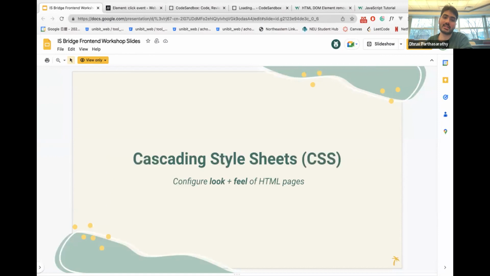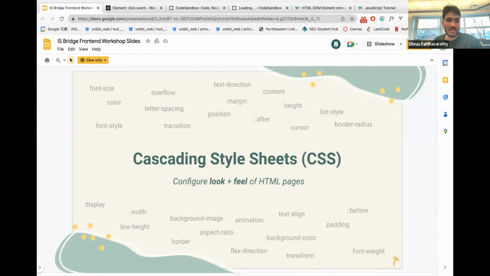So when we spoke about CSS, let me just walk you through all the different features of CSS in a quick way. So we see that there are so many properties that you can add to your elements. You can make the font size different. Suppose the text is overflowing out of the available space, we need to add those three dots, right? So that's the overflow property, color, width, background image, any animation. So I'll show you one.